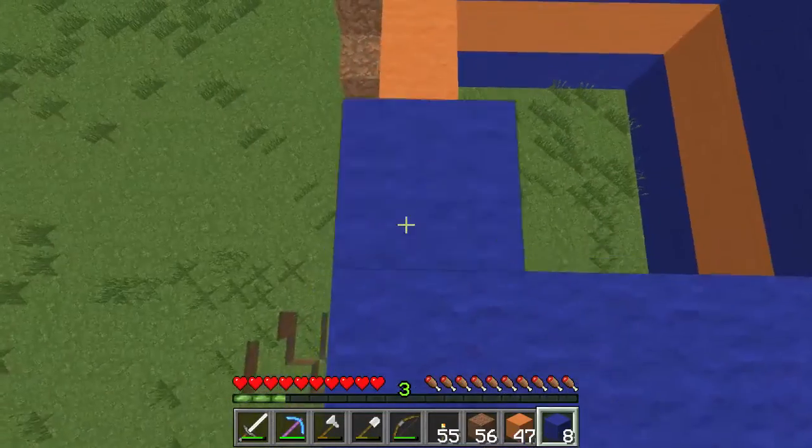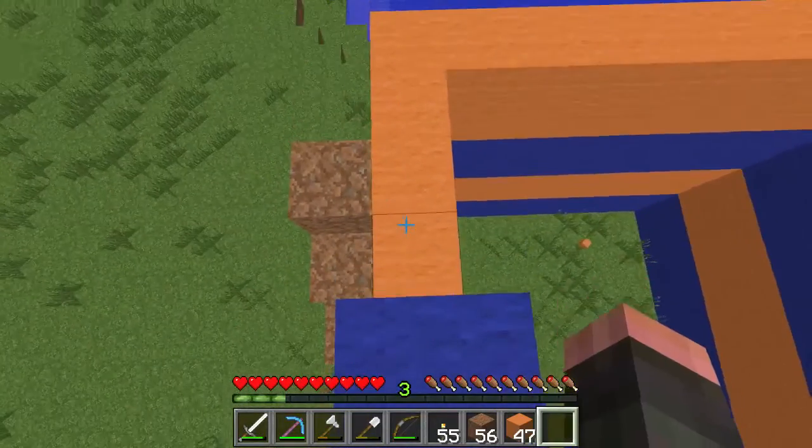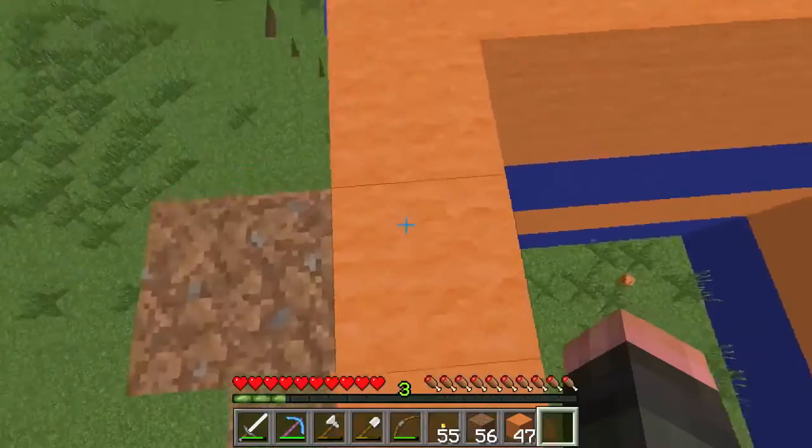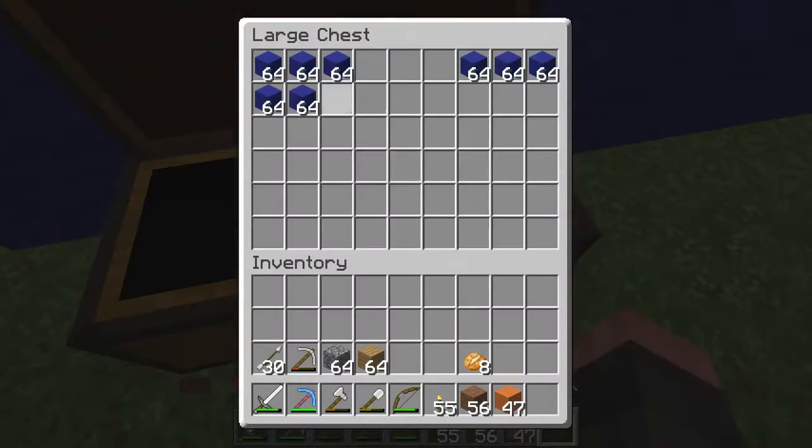40 blocks tall. 40 might not even be enough. We might actually have to go a little taller because you fall fast in Minecraft, and you need to be able to go through a lot of obstacles.